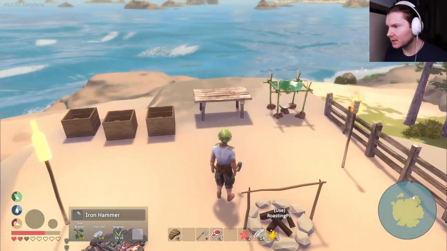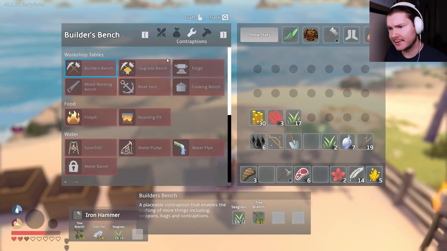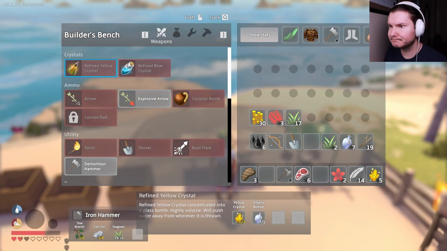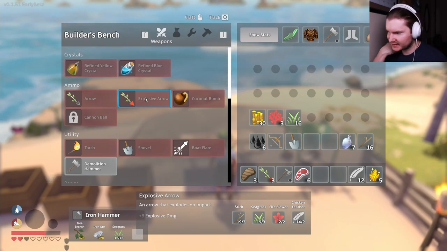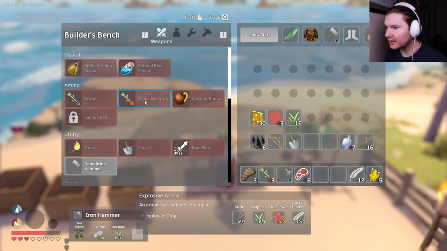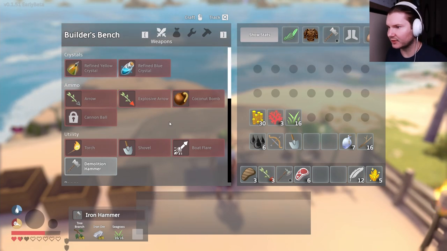Okay. All right, so we did that. So, okay. So let's get in here. Explosive arrows. Seagrass, sticks, chicken feathers. Well, guys, looks like we're traveling to another island again to get fire flowers.